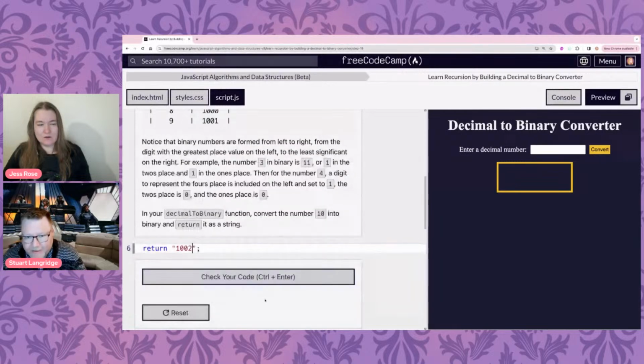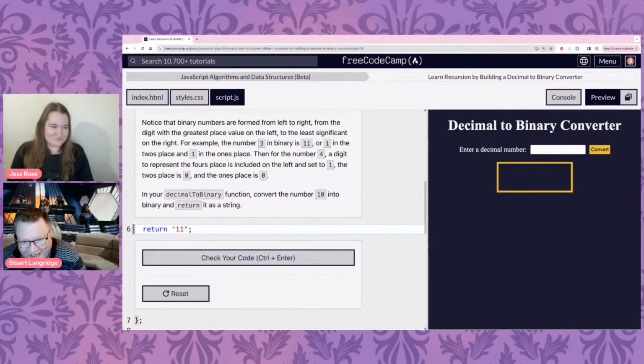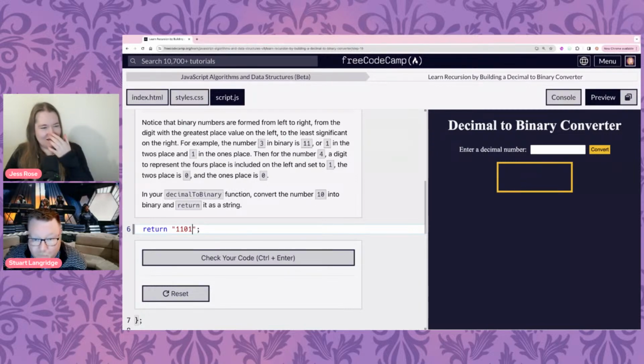So you want to convert the number 10 into binary. Now, remember, binary numbers are always made up of just zeros and ones. So if it's got a 2 in it, it's definitely not right. I've been up since 4 this morning. So counting from the right-hand side, that would be 1 lot of 1, no lots of 2, 1 lot of 4, and 1 lot of 8, which would be 1 plus 4 plus 8, which is 13.